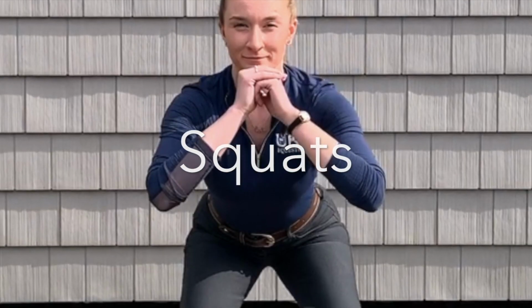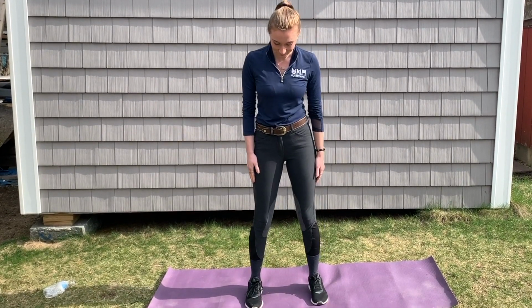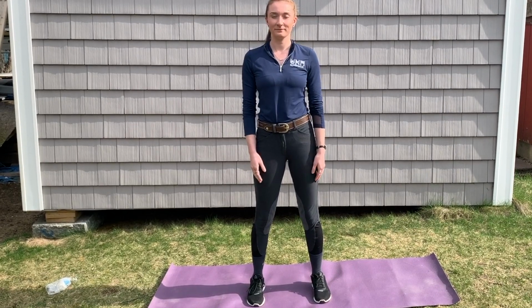The first exercise we are going to talk about are squats. When setting up for a squat, your feet should always be about shoulder width apart. Then you will slowly lower your seat so that you create a 45 to 90 degree angle with your knees. Then push up evenly through your heels. For this exercise, you will do 10 squats 3 times.